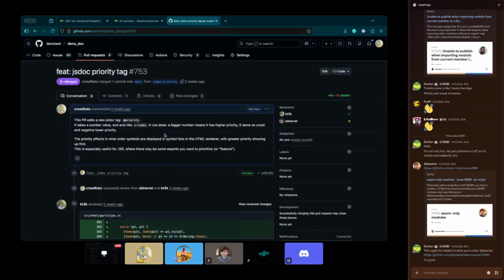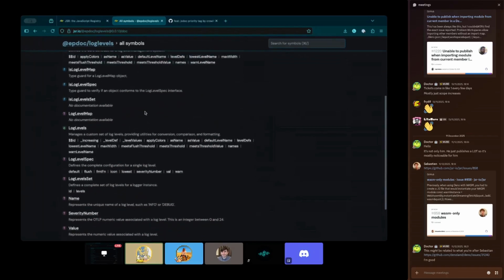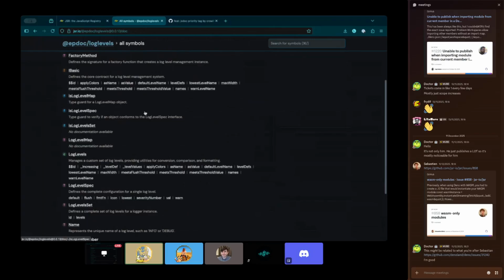The lower the number, the lower in the list it will be. So you can also deprioritize things. I have a bunch of packages in mind where I can use this, because yes, we want to display everything, but obviously there's stuff that is more important than other things. And I feel like being able to reorganize the order of things is useful.